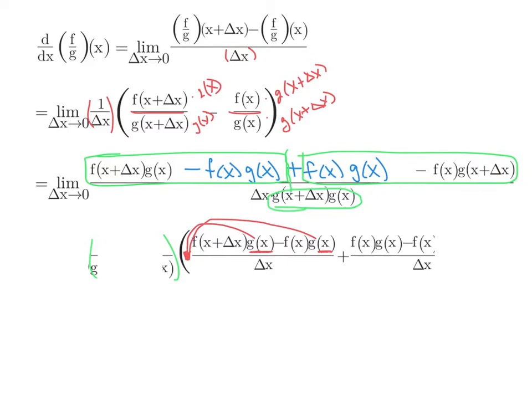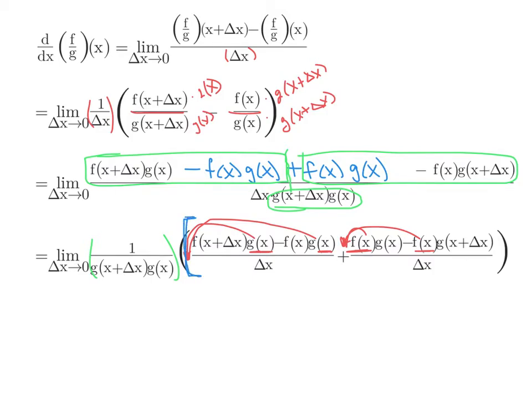And that's something that should be very familiar. In the second fraction, my common factor is this f of x. So I'm going to do the same thing, pull that out in front of this fraction, and I'm left with g of x minus g of x plus delta x over delta x, which is familiar, but not quite right. We need to have that x plus delta x be the first term in that numerator. So in order to switch that order of subtraction, I'm going to factor out a -1 as well. Then the last thing I'm going to do is take this entire set of parentheses and put that in the numerator of this fraction.